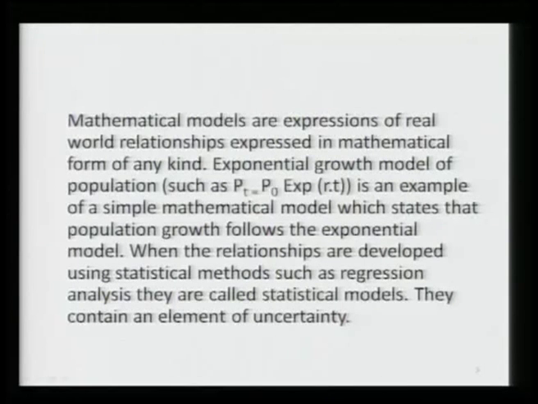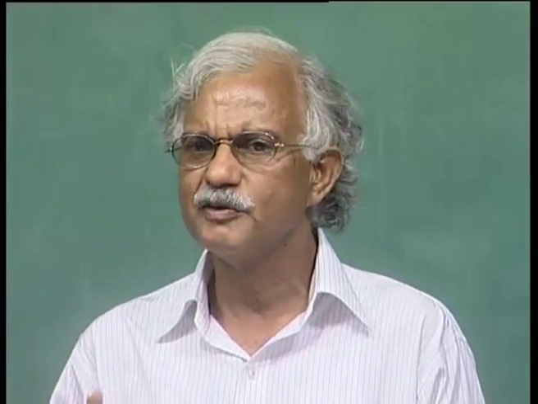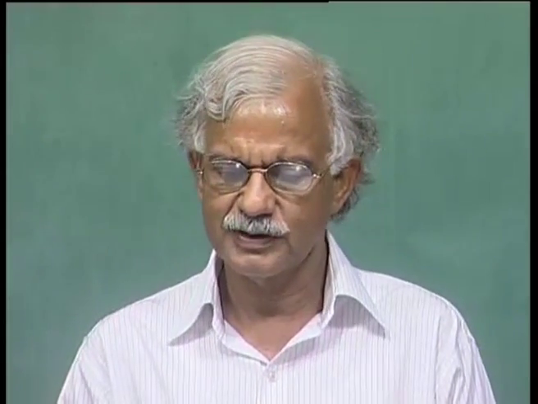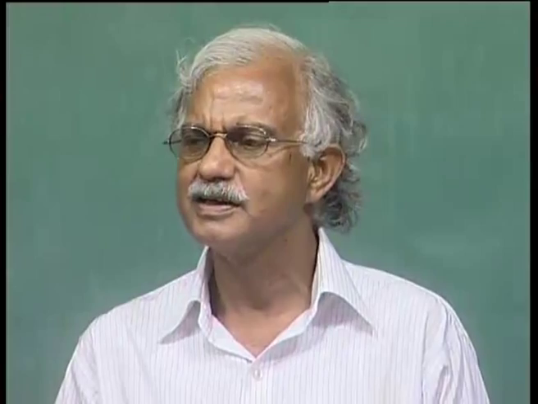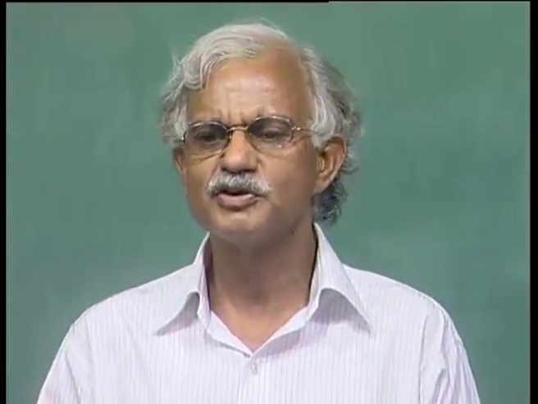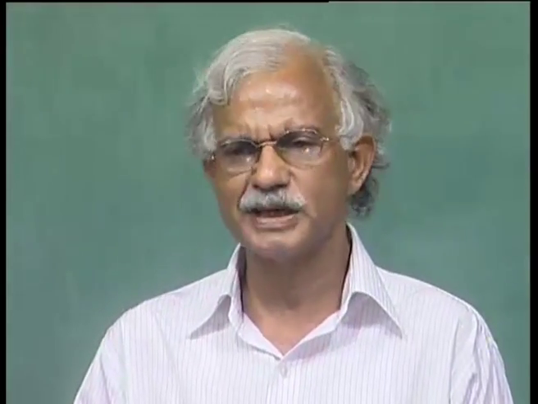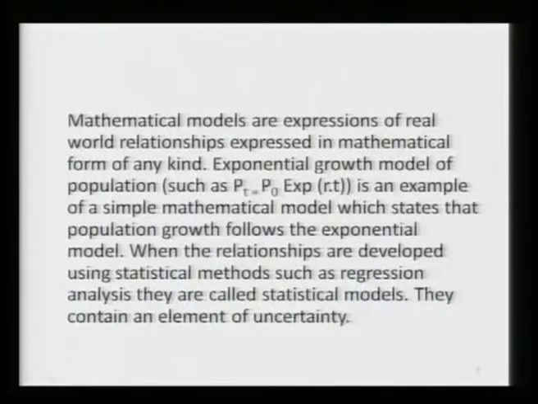Quite often, population growth is represented with the help of the simple exponential model P_t = P_0 e^(rt). This is a mathematical model. It is mathematical, it is not statistical. With the help of this model, if you know the population of India in 2001 and you want to estimate the population of India in 2010, you will have one simple single estimate of that. P_0 will be the population of the base year, 2001, t will be the time elapsed between 1st April 2001 and the date for which you want the estimate. r is the rate of growth, which can be obtained from previous decadal growth rates or from the sample registration scheme, or you take a more thoughtful, more considered view of the growth rate of the country during this time.